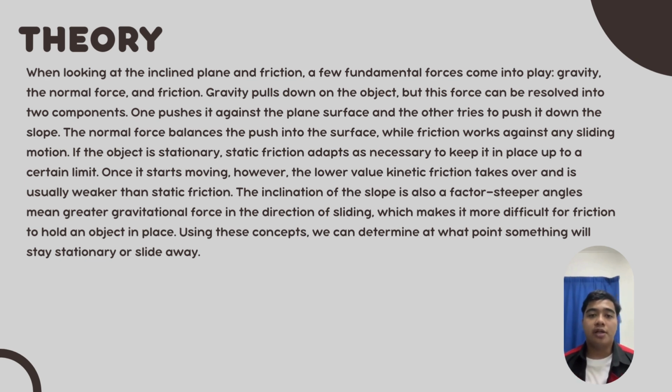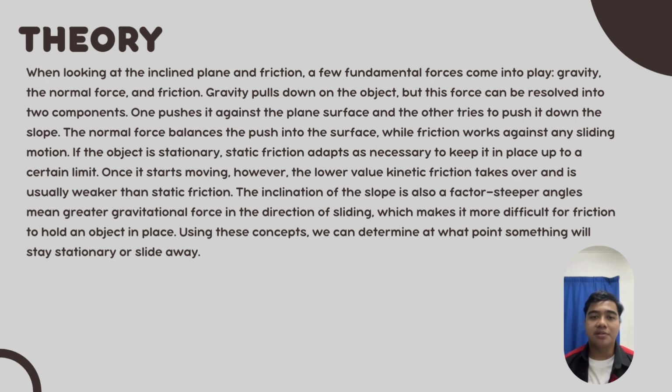Okay, so when looking at the inclined plane and friction, a few fundamental forces come into play, which are gravity, the normal force, and friction. Gravity pulls down on the object, but this force can be resolved into two components. One pushes it against the plane surface, and the other tries to push it down the slope. The normal force balances the push into the surface, while friction works against any sliding motion.